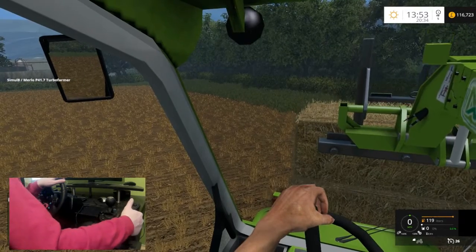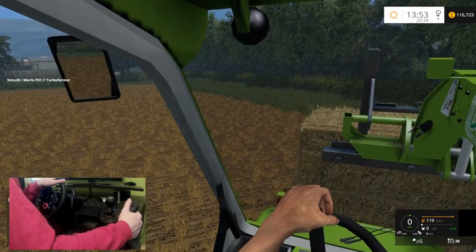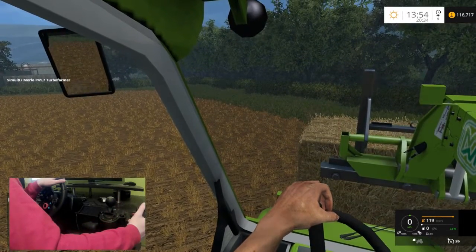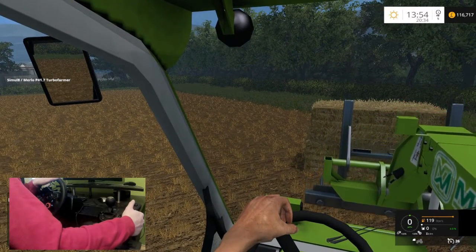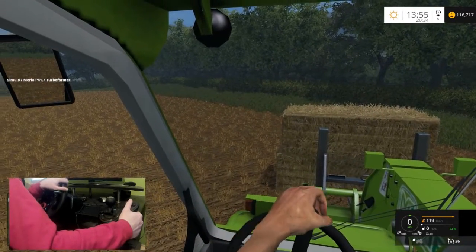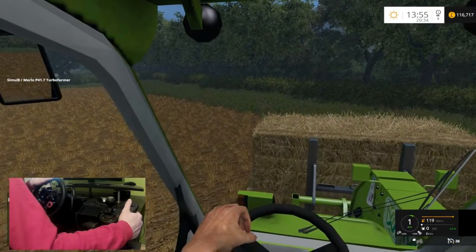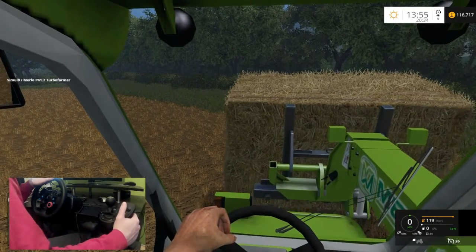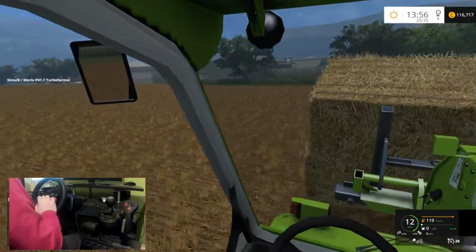Push up a little bit more. Tiny bit. Oh, too far. There we go. Nicely done. Okay, and now we will lower this. I like doing this with the telehandlers because it has like the extended bale fork, so you can do two at a time without falling off. So there we have it. There's our two, and let's take it down.